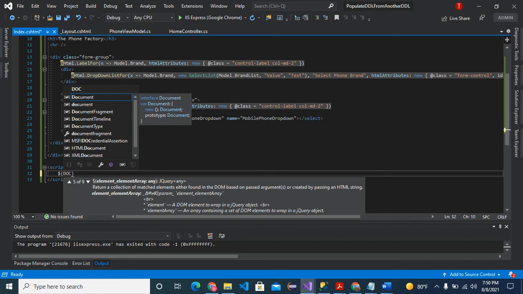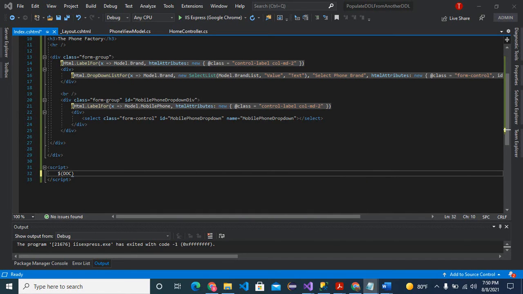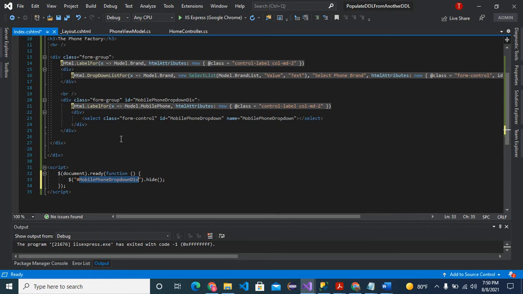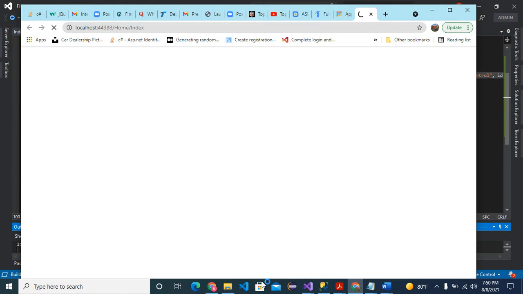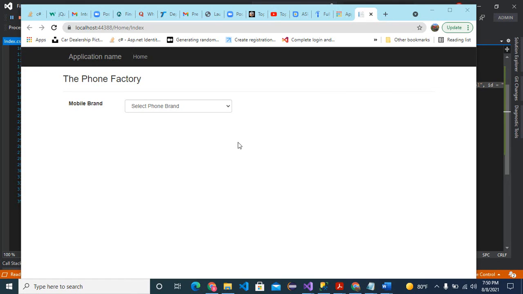In the document ready function, what we're doing is hiding this div, this first div. So it's going to hide right now, and you should not be seeing it anymore. Just to show you. Okay, so now you see that it's not showing anymore because I just hid it.